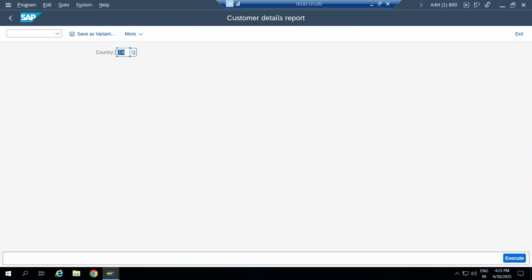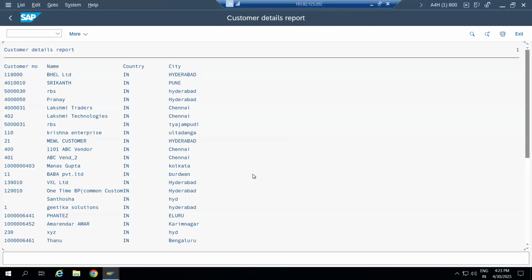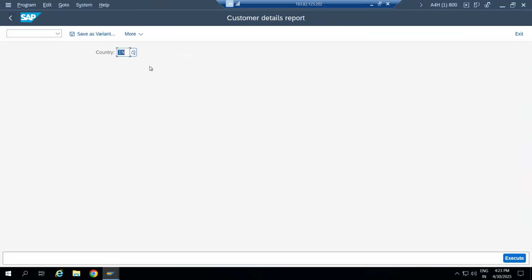So it will fetch the country which belongs to India. Then I click on execute, so it is displaying the data which belongs to India. Here I have entered the data and pressed enter, then clicked on this button. These are nothing but actions. Whenever I perform a click or enter, some events will be triggered automatically. That is the reason screens are being changed.